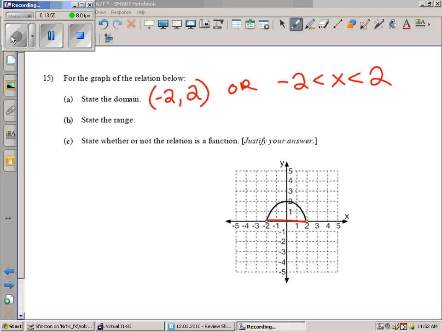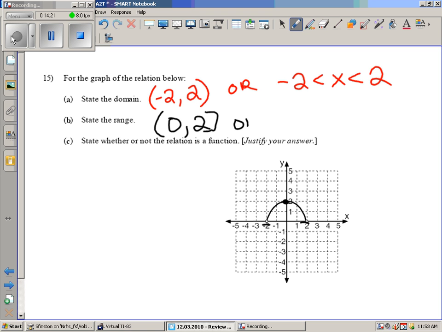Let's take a look at the y values, the range. The range stretches from 0 to 2, right? But here's the issue that we have at 0. At 0, you're finding that there are 2 open circles. So let's put down 0. Let's put down 2, right? At 2, it's a hard bracket because it's all filled in up over here. And then at 0, it's 2 open circles, so it's a soft bracket. Another way that you could write this is you could say that y is bound between 0 and 2.